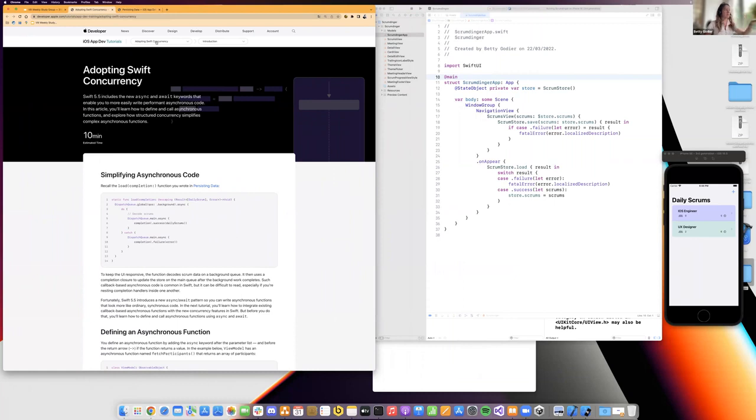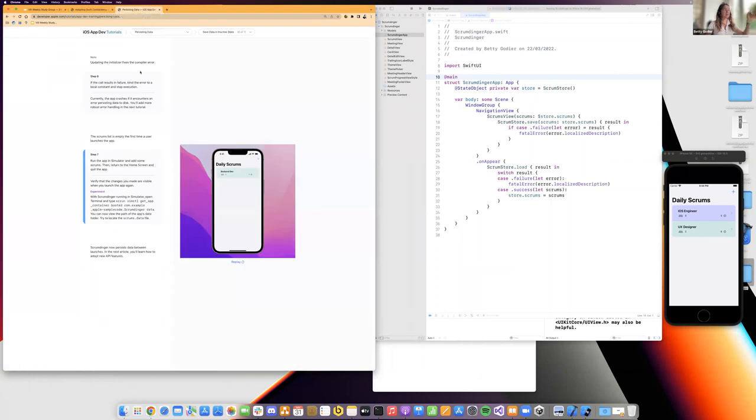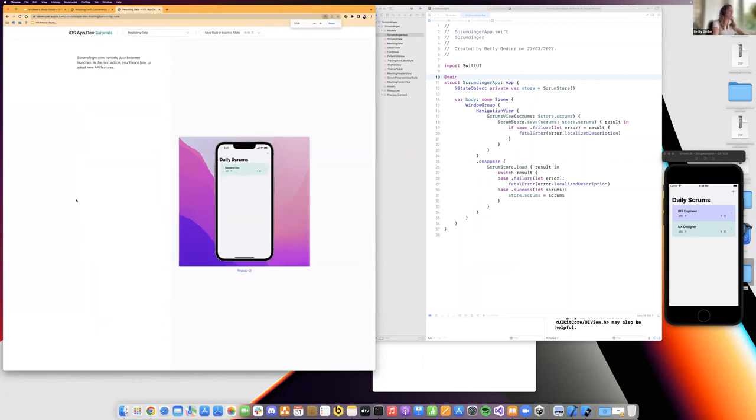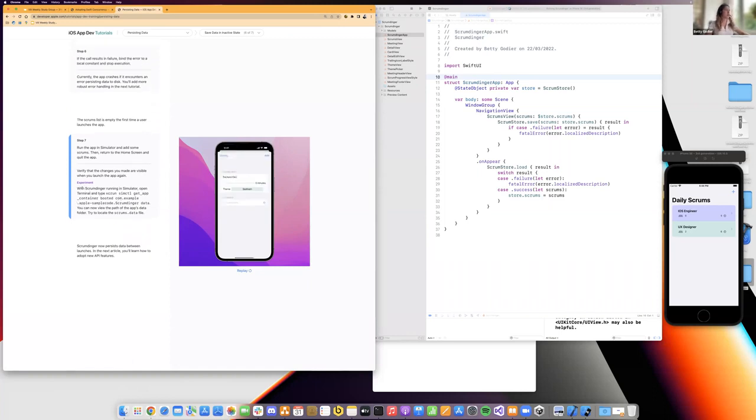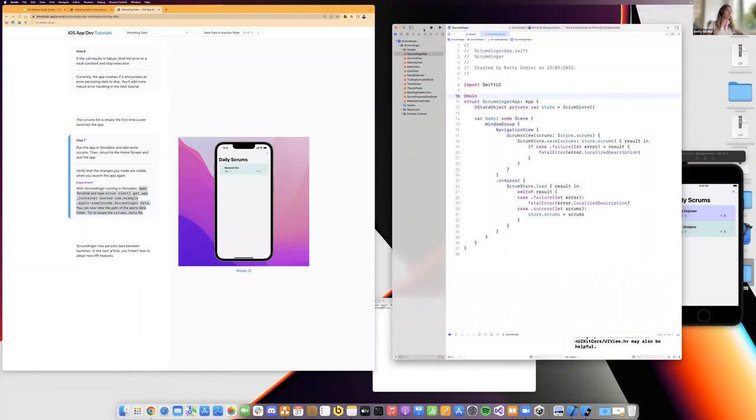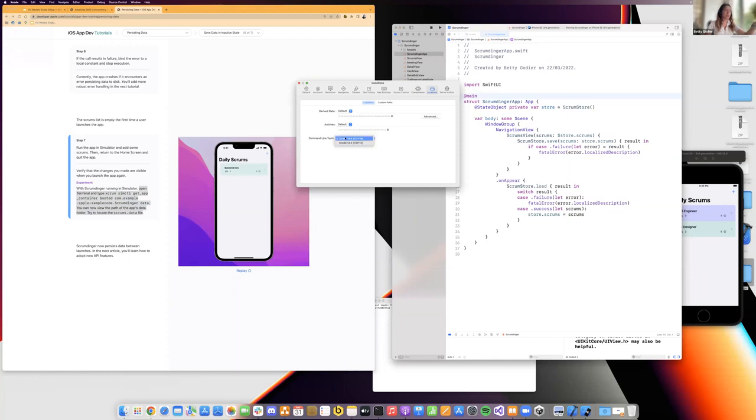Just before starting the concurrency part, I noticed that in the last session we did persistence data, and at the end of that tutorial it is mentioned, if you want to experiment, I zoom in, yeah, if you want to experiment with the command line to run the simulator, it says open terminal and so on. But you have to be aware that it is not written that you should make a little step first. In order to be able to launch this command line, you have to go to Xcode, Preferences, Locations, and here at Command Line Tools, select Xcode.